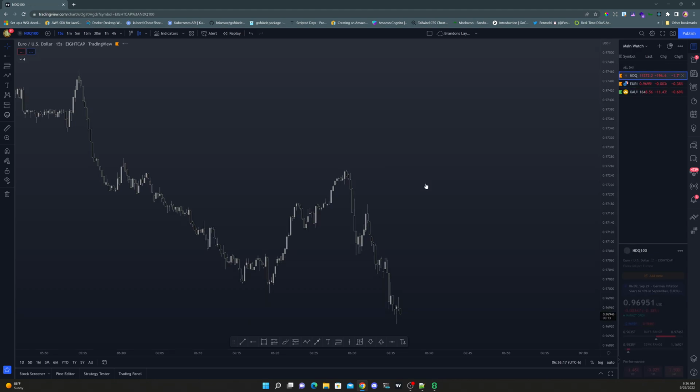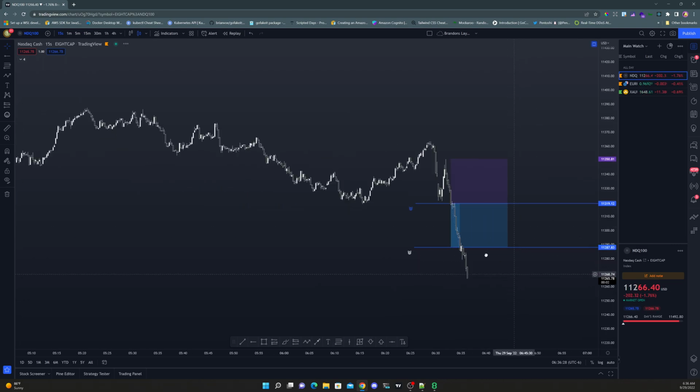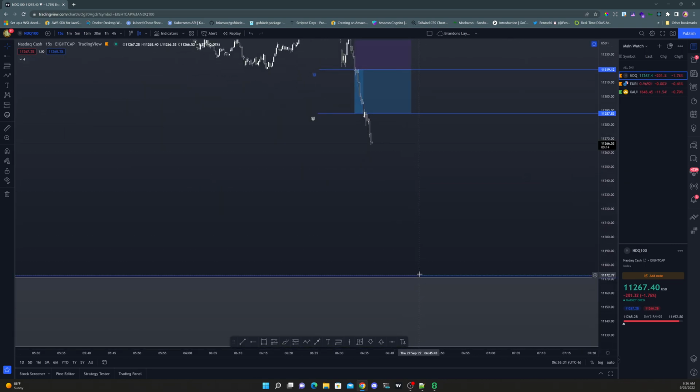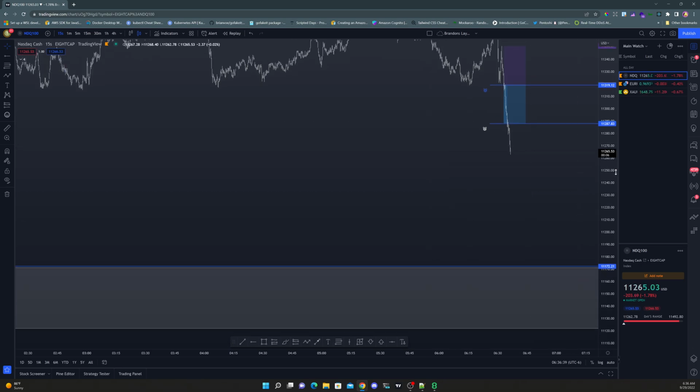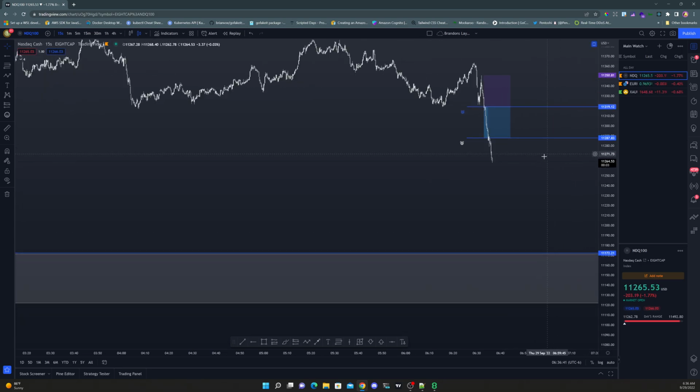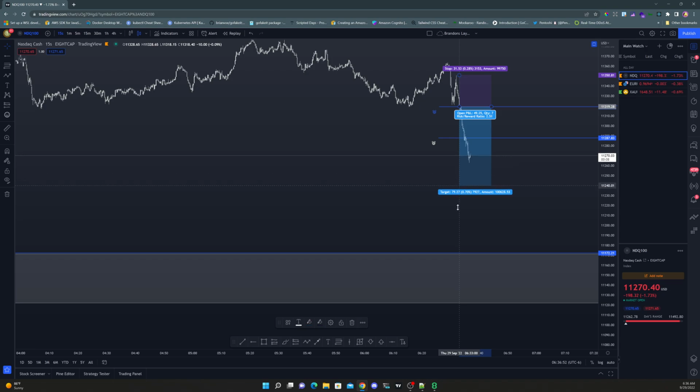Well, let's actually deactivate this alert and let's take away this stop. We actually want to see it come down to here, right? That's what we want to see ultimately, because we want to say, hey, it's going to mitigate this area before we can buy up. Now, I guess we just took a small little scalp there for a 1-to-1, but ultimately, that was pretty much the goal. And if we looked at how much meat was on the bone, a 1-to-4 was on that bone.